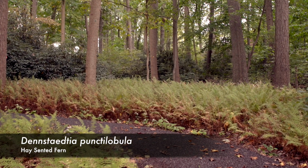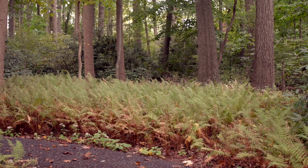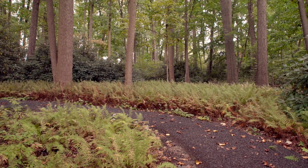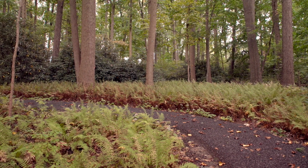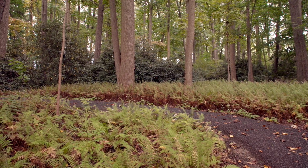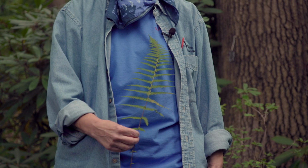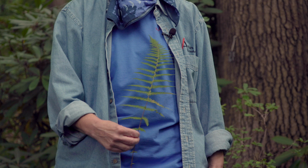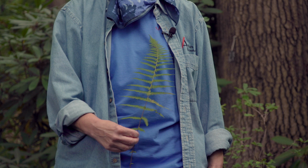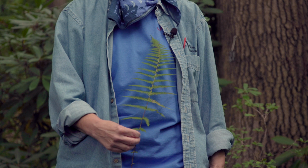Hay-scented ferns spread by roots, and they form colonies. Here on Woodland Walk is an example of just such a colony. A staff nickname for this area is Fern Gully. So essentially, we're using ferns as a ground cover in this area of the Arboretum. So this is a single frond of a hay-scented fern, and it's a very fine textured fern. It gets its name because when you crush it, it has a very nice cut grass, hay-scented scent.